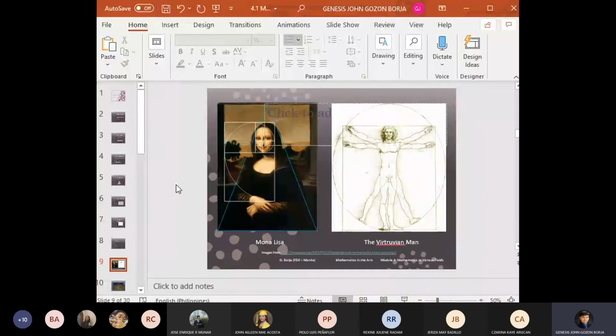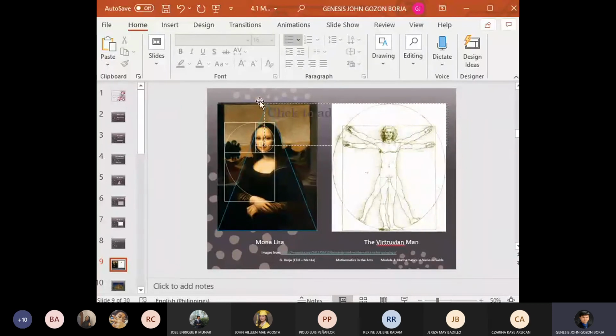So the Mona Lisa, of course, aside from being known na 'di ba wala daw siyang kilay si Mona Lisa. Aside from that known notion about Mona Lisa, we are considering Mona Lisa as aesthetically pleasing. Sabi ng ibang scholars, ibang artists, si Mona Lisa ay isang larawan ng isang empowered woman. But more than that, we consider Mona Lisa as beautiful. Bakit? Because in fact, you can encapsulate. I am not really familiar with the term, but mathematically we call it inscribe.